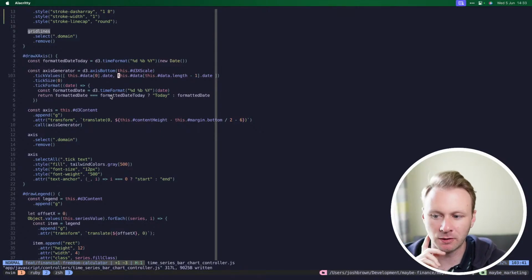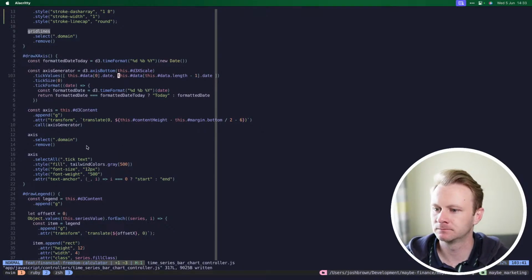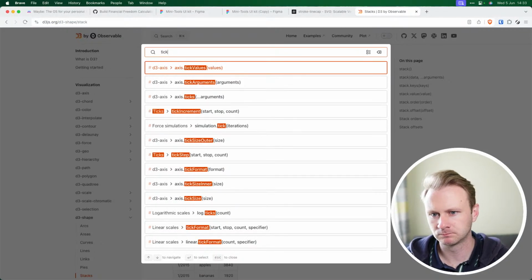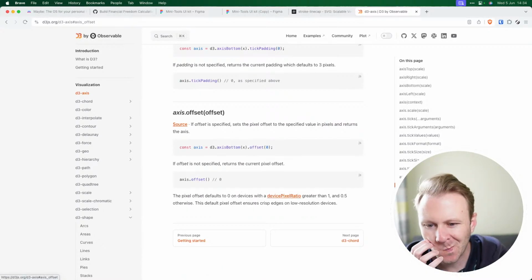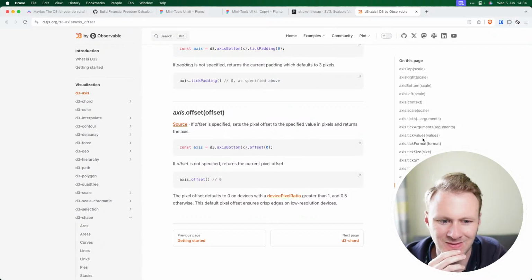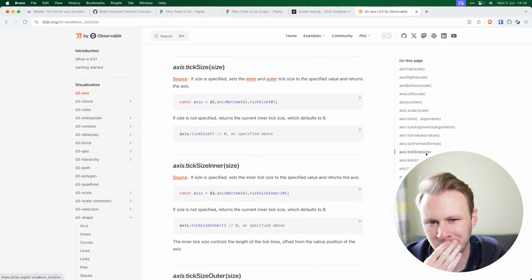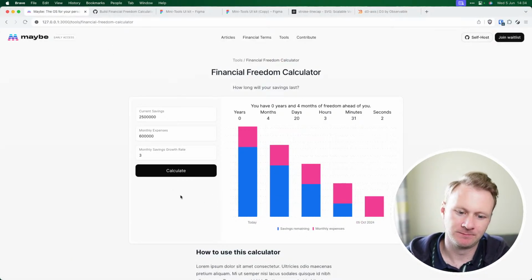But I'd want it to be the left and then to the right of the axis. Don't know. It's fine. That's a minor detail.